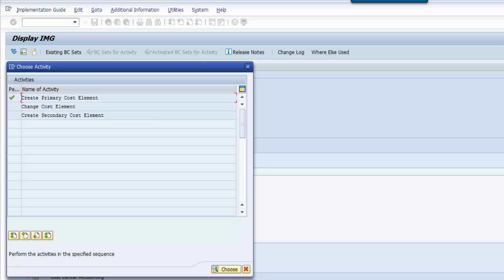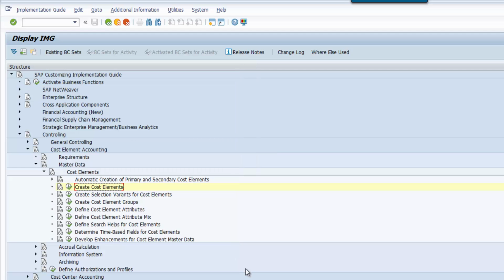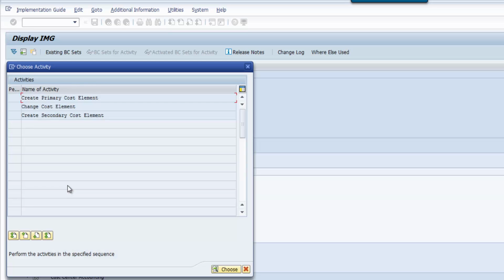Now, you don't need to follow along with this if you feel comfortable to do this, but I'm going to go ahead and create the rest of these. And if you are not wanting to cover these or you feel comfortable to create them on your own with the Appendix B, you can do that. But I'm going to go ahead and create the rest of these. So we're going into the create the cost elements.